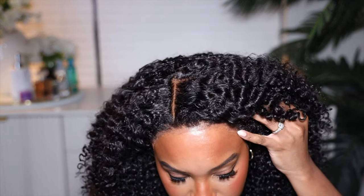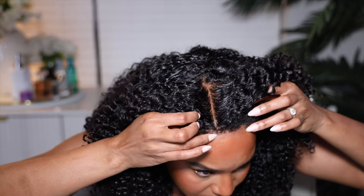Now, let's go ahead and get into the cons. I don't know if you can tell, but this lace is a little bit thickums, okay? I had a hard time blending this lace. Typically, I could do a little bit of magic, but this lace is a little bit thicker. I feel like I could have done a better job of blending and cutting and all that type of stuff. But baby, I'll still rock it. I just do like this. It's just the parts on the sides. Maybe I left a little bit too much lace out, but the lace is a little bit too textured and too thick.